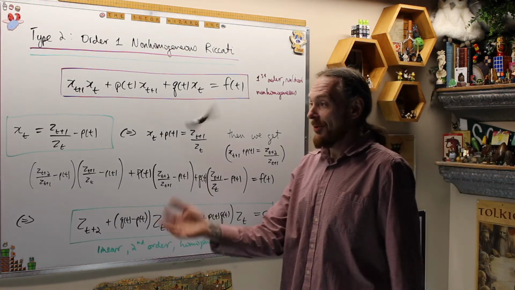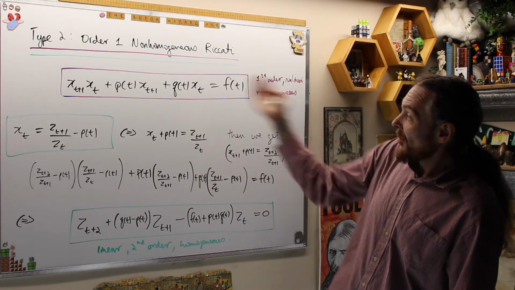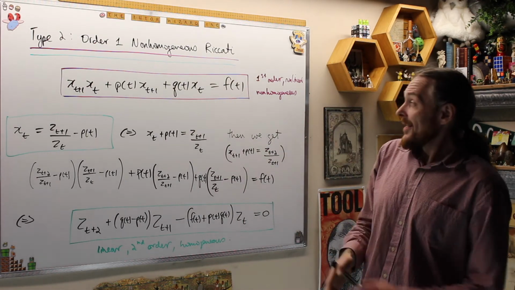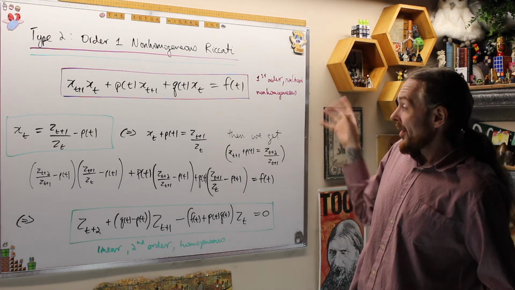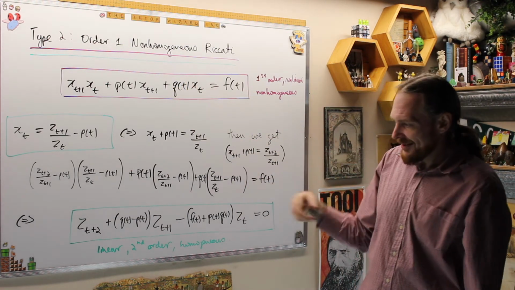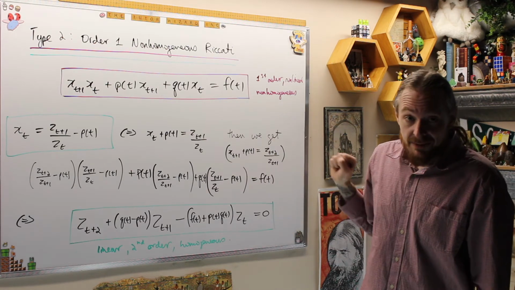Fun math is not an oxymoron. Order 2, basically what we're doing is, or type 2, order 1 non-homogeneous Riccati equations. Now what we're doing is replacing this. What we're going to cleverly do is, now that we see this is the form we're starting with, it's actually going to be that nonlinear difference equation you'll start with.